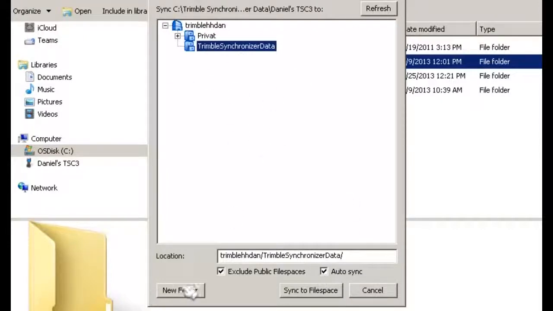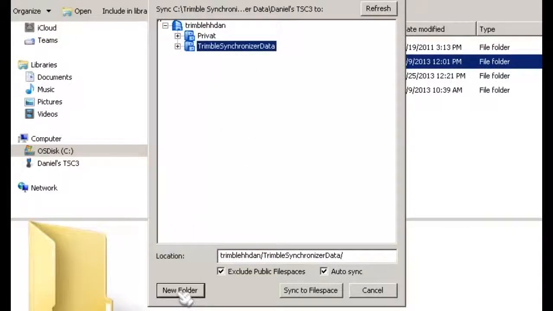I can now use the new folder button to create folders on this file space. If you wanted, you can in the first instance establish a workgroup folder to group certain controllers which are on a site and separate them out from different projects. In this case, I don't want to use workgroup folders. I would like to start with device folders.